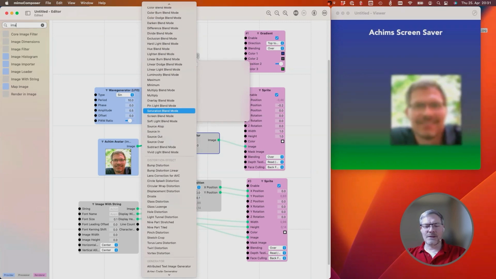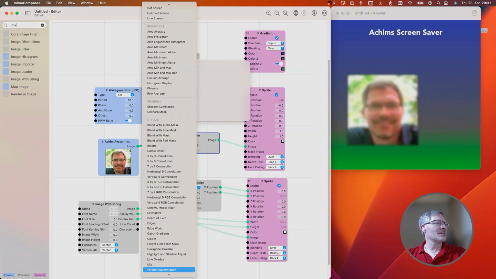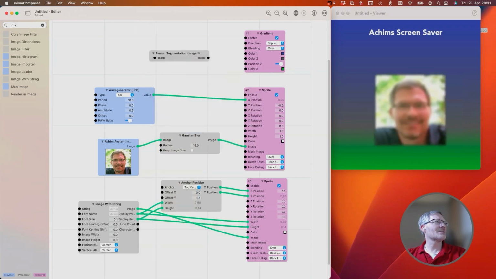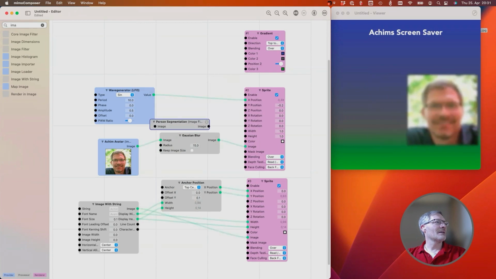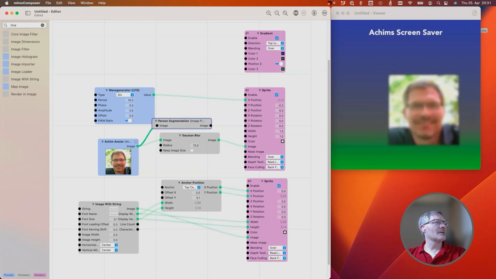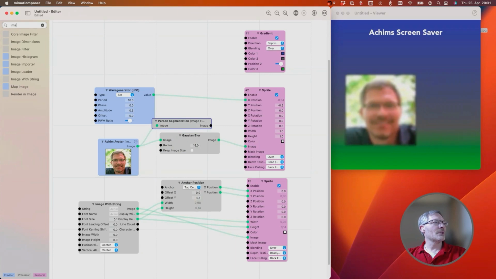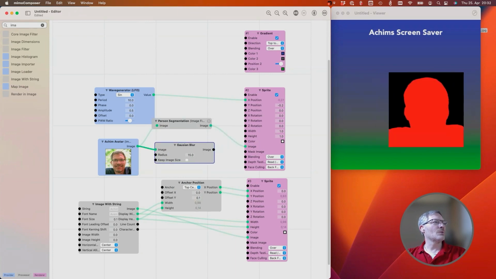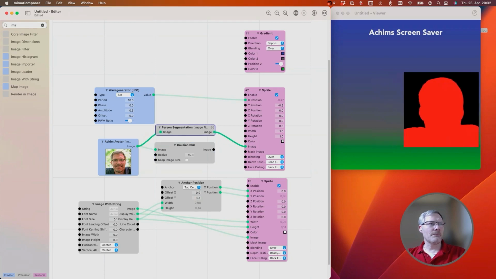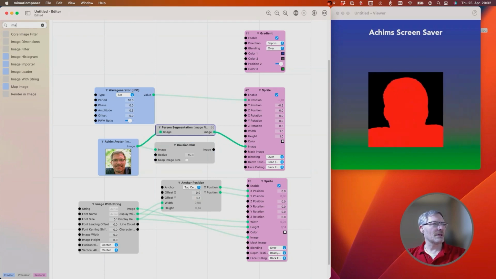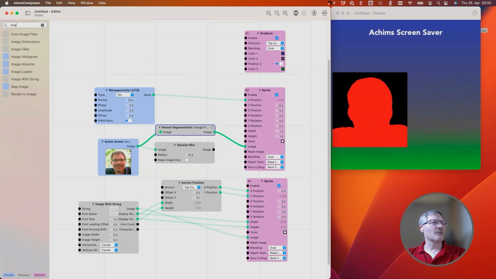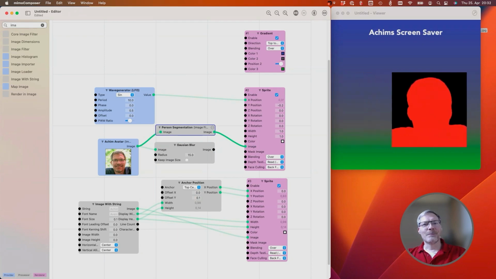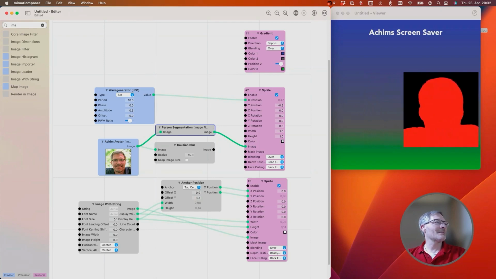For example, there is a person segmentation filter. That's quite interesting. It tries to figure out where persons are and gives you a map of that, a mask image. Unfortunately, it's red on black. I don't know why, but that's the way it is.